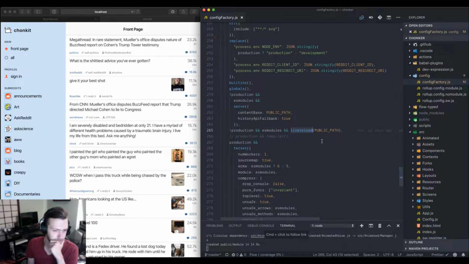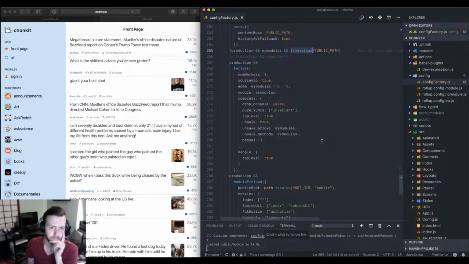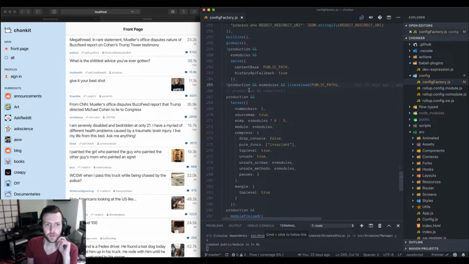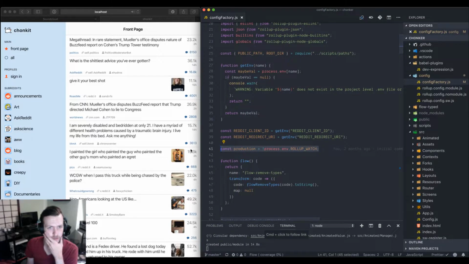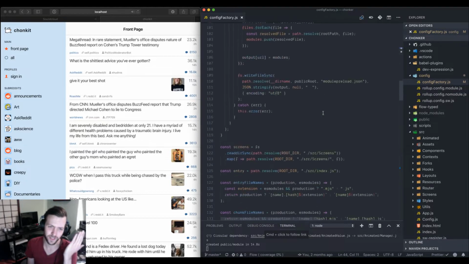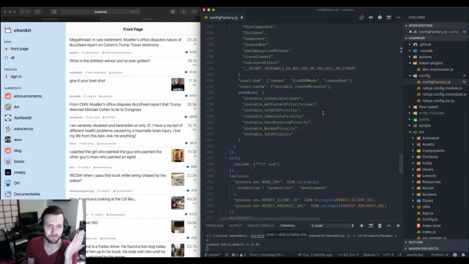Maybe that's another slightly, maybe not overrated, but people put a little too much stock into that hot module reloading when a full page reload is generally pretty fine. And this production variable is really just checking if rollup's in watch mode or not, and that's how it determines if it's a production build or not.